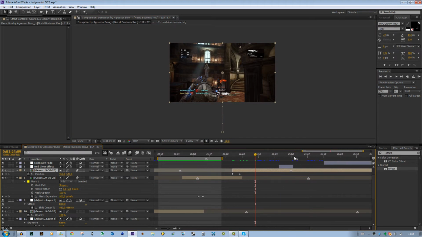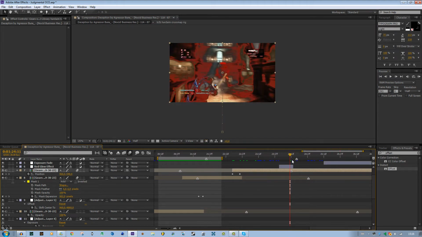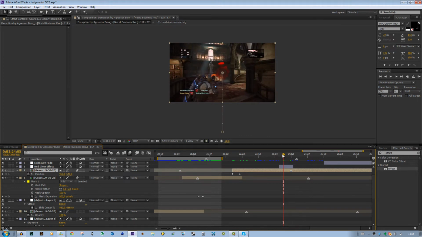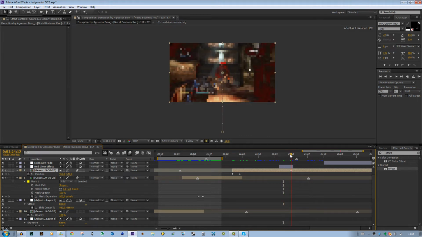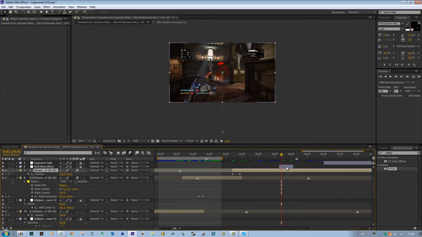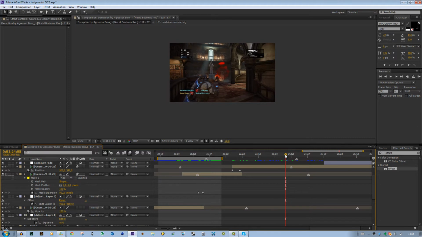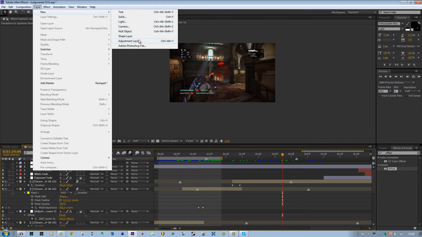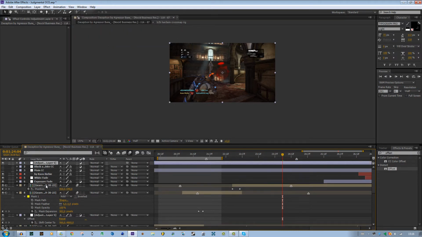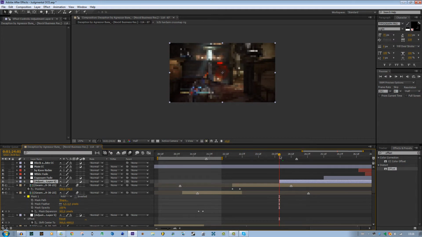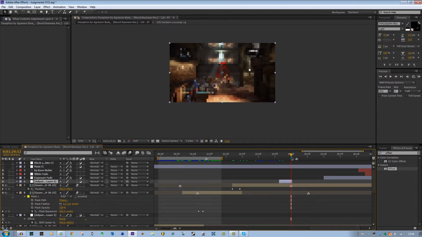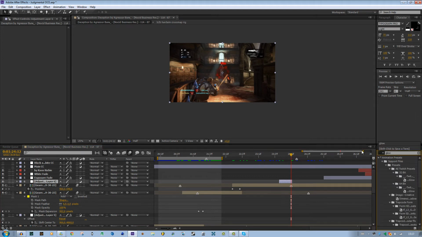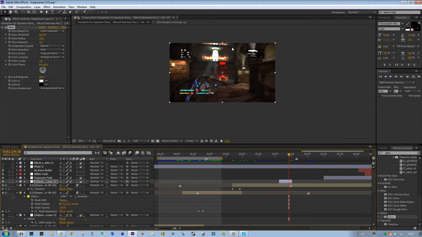Then I go a little bit further, and over here you could not really see it in the edits because it went too fast, I guess. But it is a glow effect. What I did is let's do it again. So this shot is synced to the beat, and I created an adjustment layer. I put it back down. Go a little bit back, clip it over here, and clip it over here. Then go to glow, and you need the regular one, so stylized glow. Drag it to the adjustment layer, and you'll immediately see the glow.